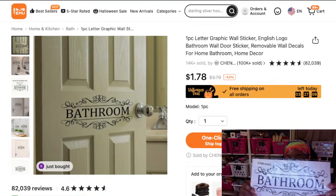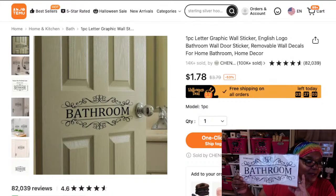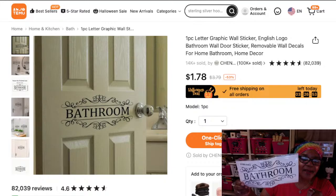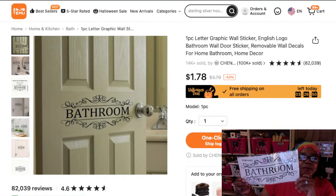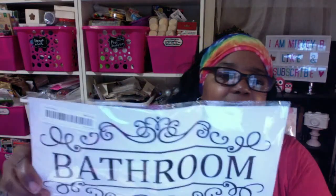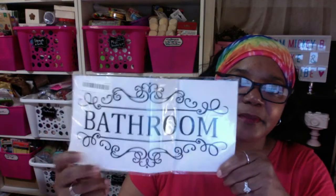But yeah, this print I got to put on my bathroom door, and I'm going to put it on after this haul. I've been waiting to put it on there because I think it's going to make that door look nice. I feel like this is a really elegant kind of print for your door. It's girly, and it's a good indicator of where the bathroom is, so people don't go snooping around your house. It is a pretty good size. Let me show you what it looks like large. And this one I paid, well, I didn't pay, but it was $1.79 when I ordered it. And as you see, it's $1.78 right now, but this is it, and it's full size. And it's just sticky on the back. So I'm hoping that this is going to dress up my door, because I have just a plain white door.